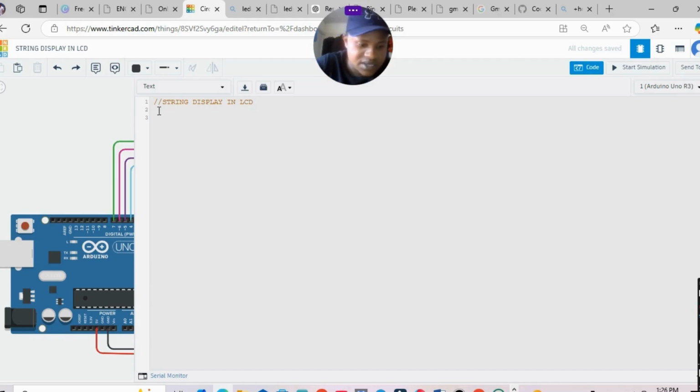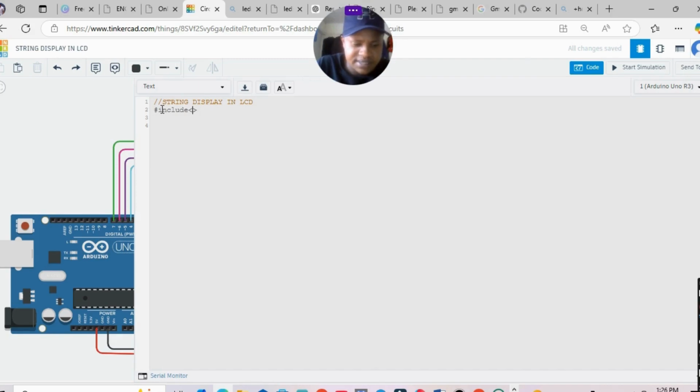To do that, this is how we are going to do it. We have hash, then include. Make sure they are in lowercase. Include, then we have the less than and greater than signs. Then you put the library between these two signs.